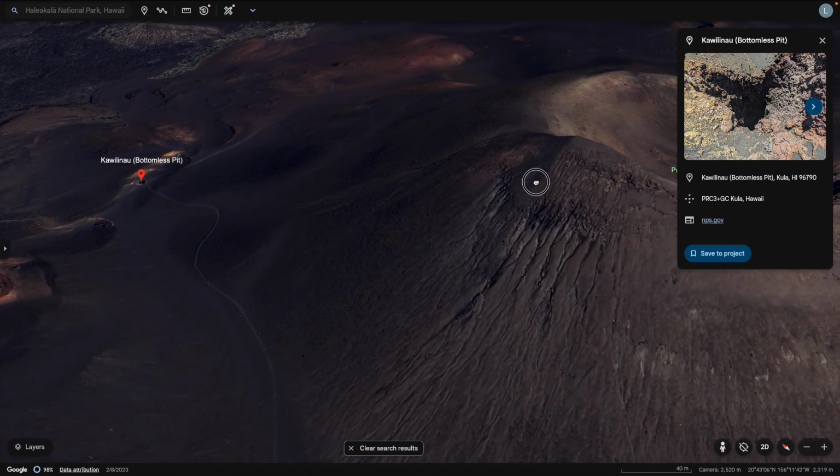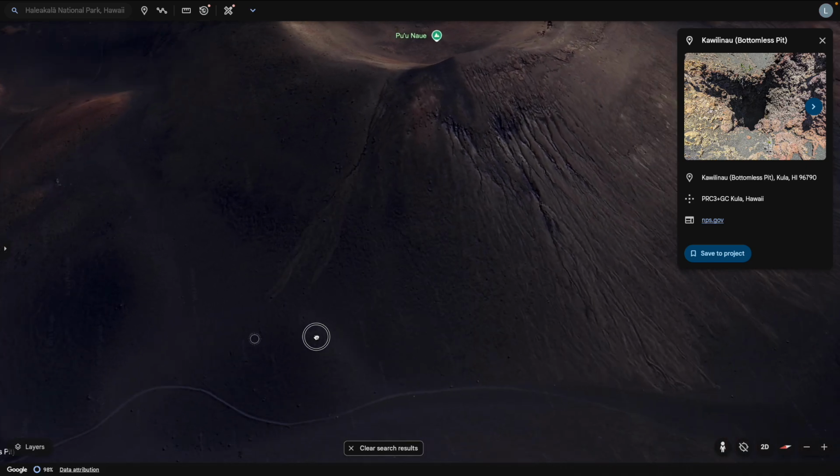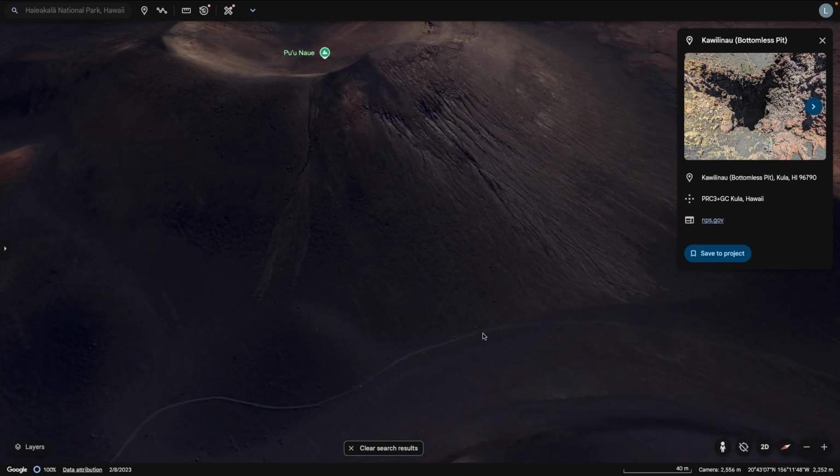And pretty much every one of these lava cones, if we inspect them, so here's a trail running across the bottom here. People are just wandering across the open, completely unobstructed pumice surface, or cinder surface.